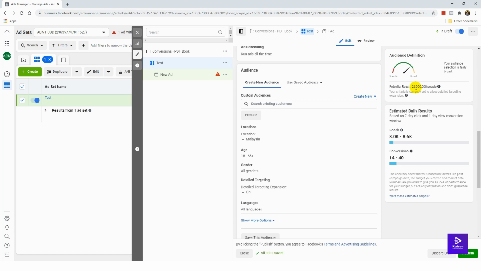We're going to put a potential reach of minimum 200,000 people. 1 million would be ideal. But if you overshoot a little bit, like 1.1, 1.2 million people, that's okay. And if you're wondering, what if I want to target 2 to 3 million people or 5 million people, that's okay. But that would be recommended when you advertise on a higher daily budget, such as hundreds of dollars a day or thousands of dollars a day. Then that might make a bit more sense, okay?